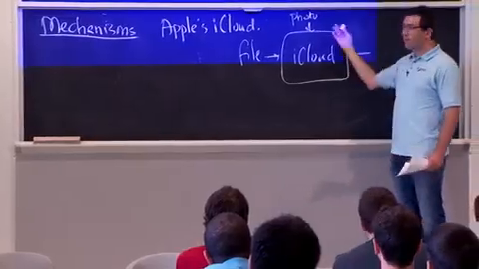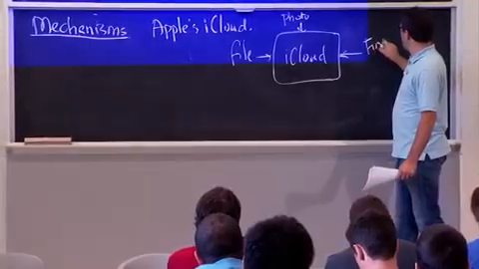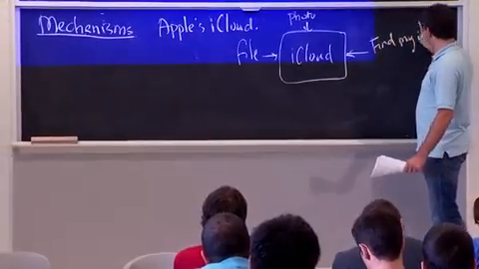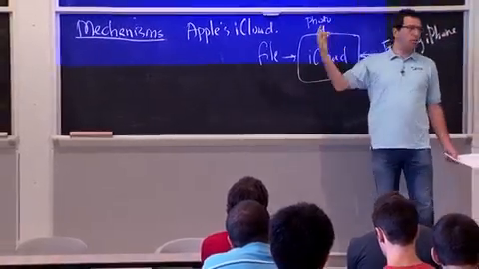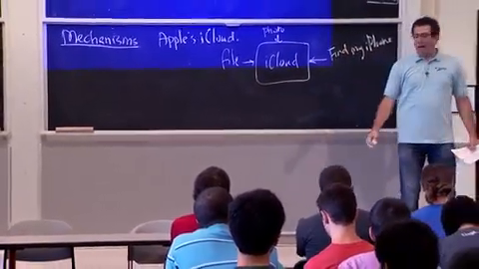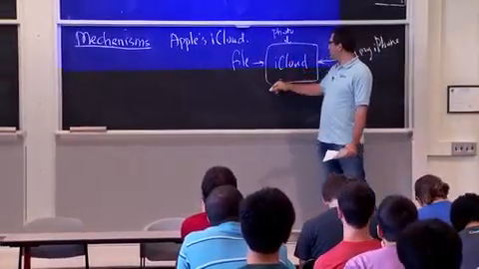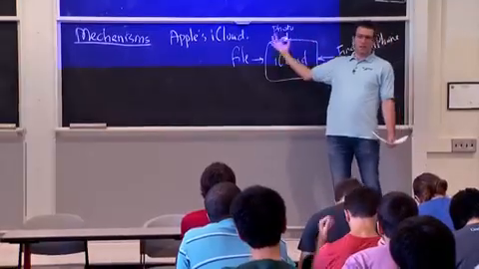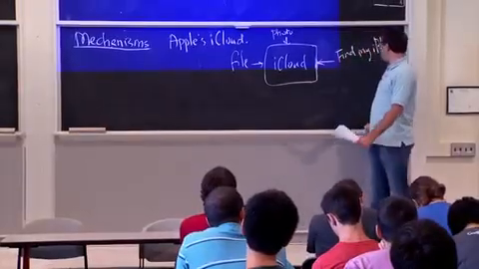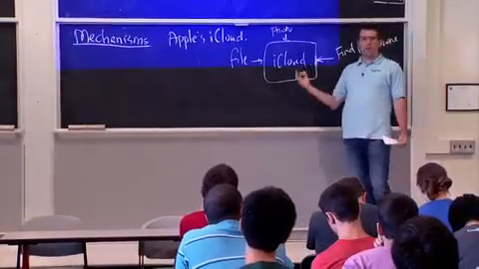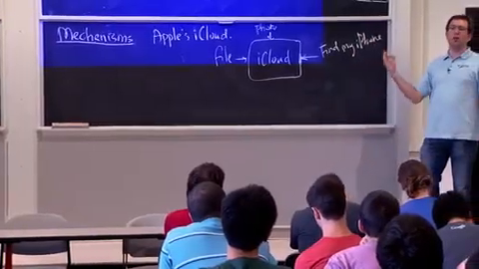And one of the interfaces into iCloud, these are all sort of different APIs that they provide, was this feature to find my iPhone, I think. And all these interfaces want to make sure that you're the right user, you're authenticated correctly. And unfortunately, the developers of this iCloud system, it's a giant piece of software, I'm sure. It's like lots of developers work on this. But on this particular interface, the Find My iPhone interface, when you try to log in with a username and password, they didn't keep track of how many times you tried to log in.